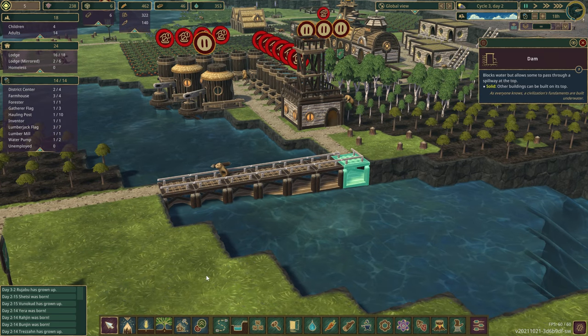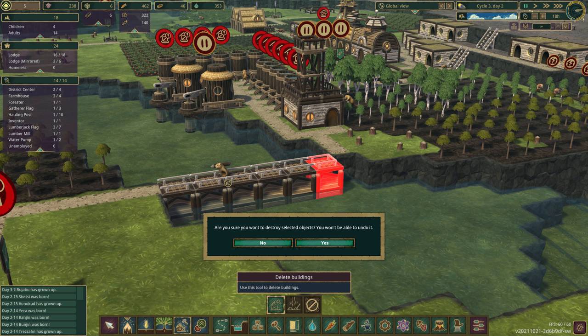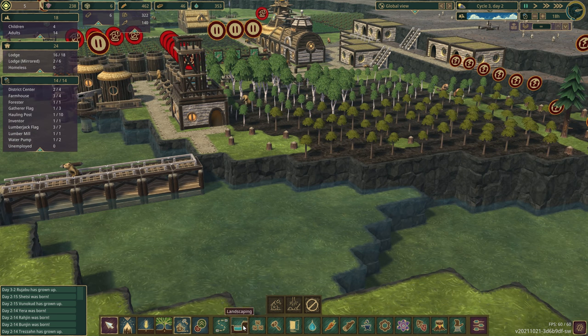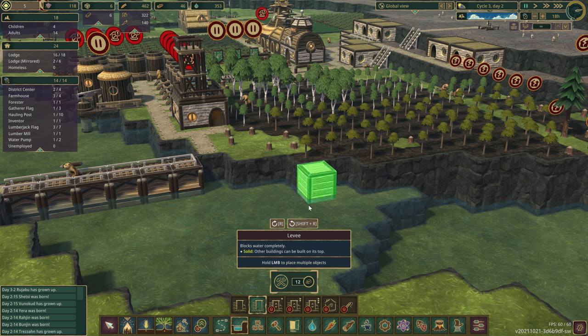So if we can seal this up a little bit more, I think we'll be better. So demolish, delete, we'll maybe start from this end. Well, that beaver's going to be stranded now. Let's do one at a time here. So landscaping, dam, oh, we don't have a levee yet. We have to research that. Luckily we have enough points or we would have been stuck.